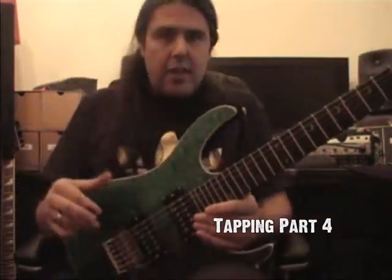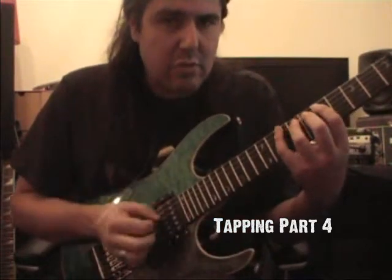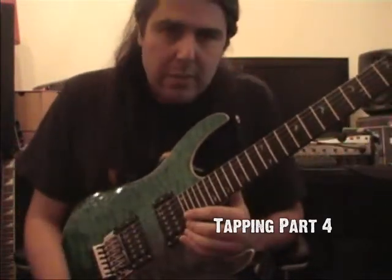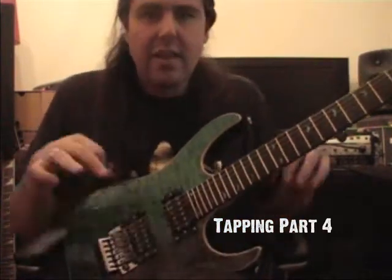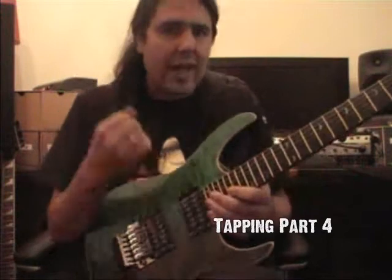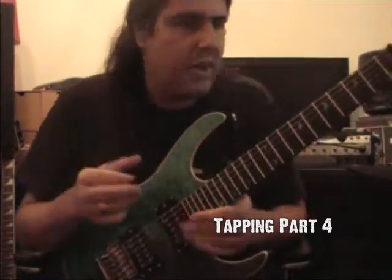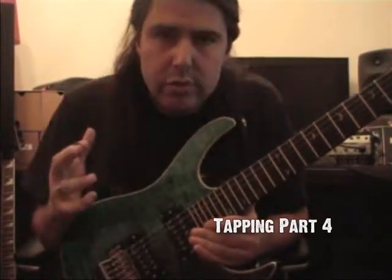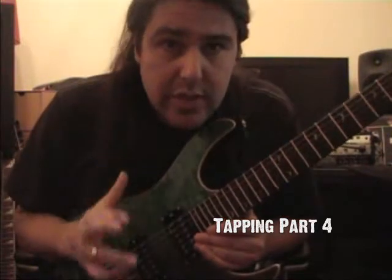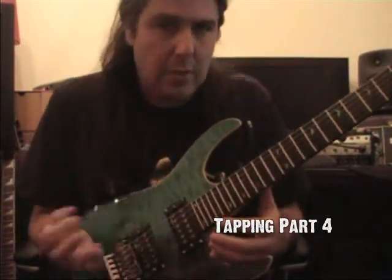As you can see, it's impossible to play E minor pentatonic with pick at that speed, 200 BPM, 16 notes, but with the tapping technique it's very, very easy and it sounds very, very cool. I like it a lot. I'm doing a lot in my solos and in my songs and when I improvise. So, using the tapping technique is a cool way to sound melodic and more interesting, and of course to play your favorite minor pentatonic scale.